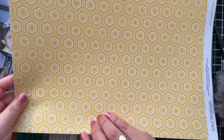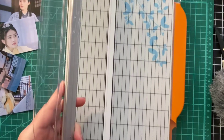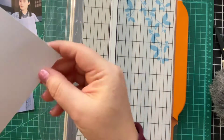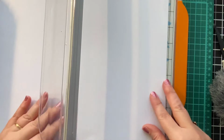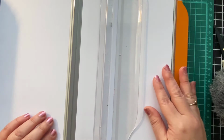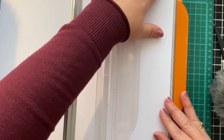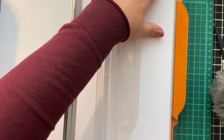So now to make the flap for this, I'm going to cut out a long piece. There's this pretty paper. Okay. And I'm going to bring it to my line.